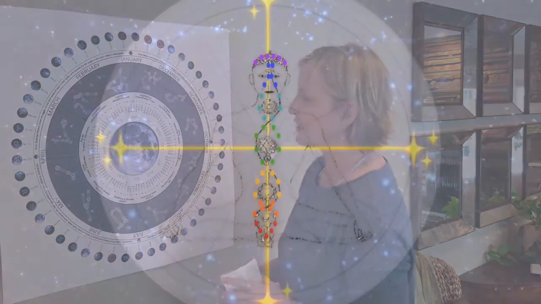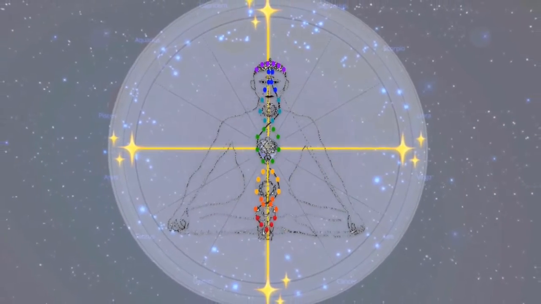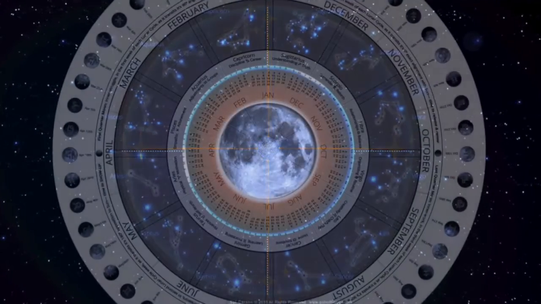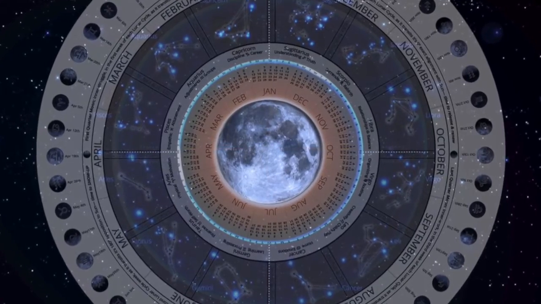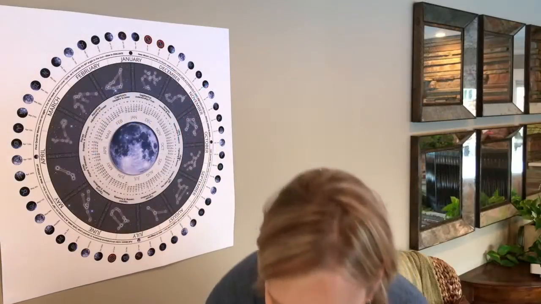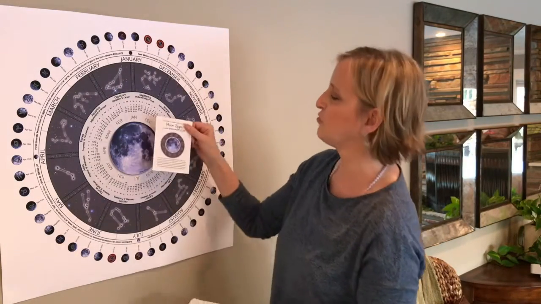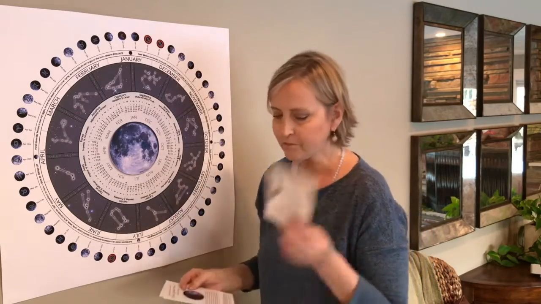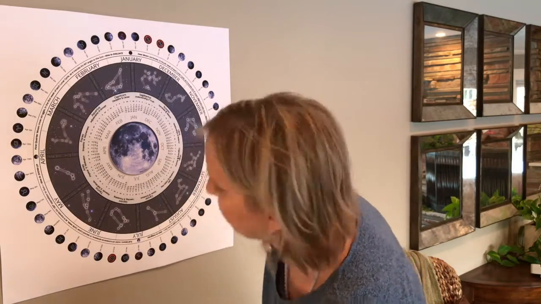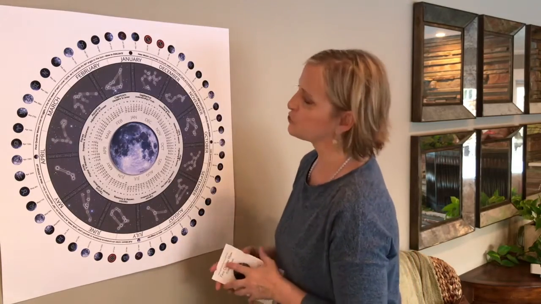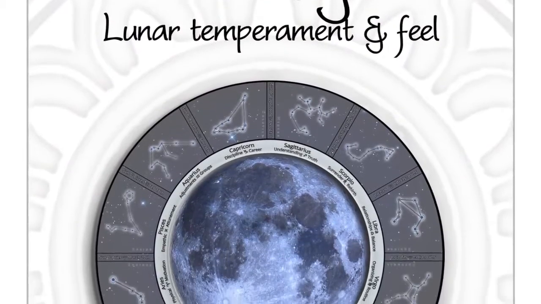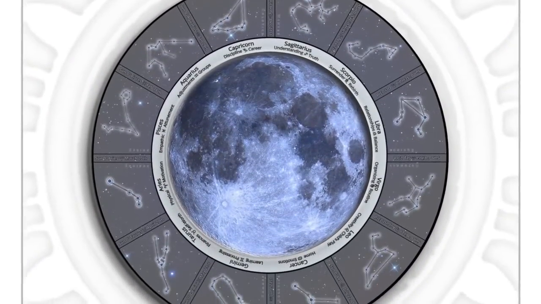All right. Now there is a chakra tie-in I teach in the 7 Chakras Mind Body and the Soul Weather training, but I'm not going to get into that right this second, because I want you to understand the basics so you can get the most out of your calendar. So to get the most out of the signs, your second card takes you through the signs like I just took you through. And there's a whole lifelong study when it comes to understanding the signs and the energy and the temperament that we feel.